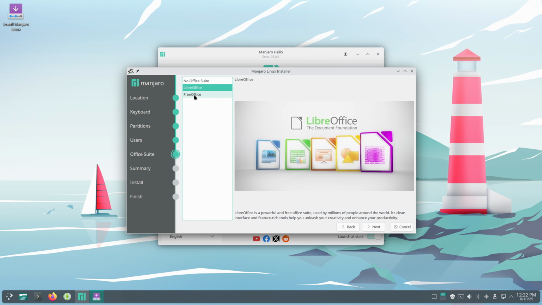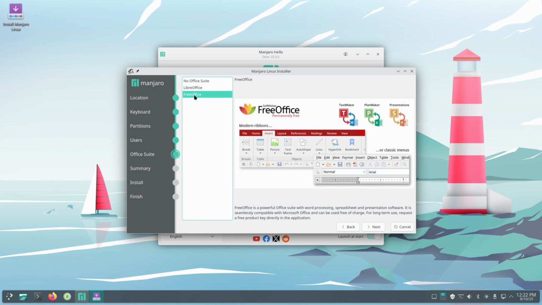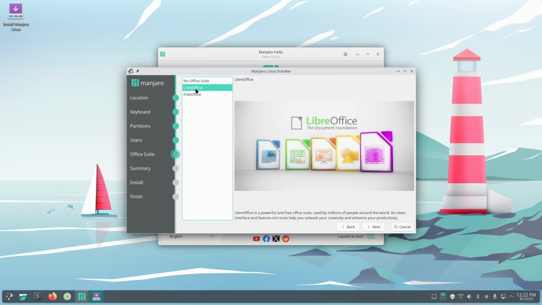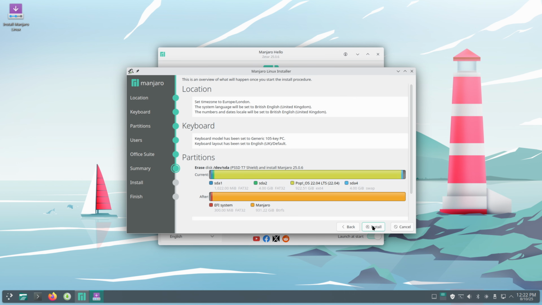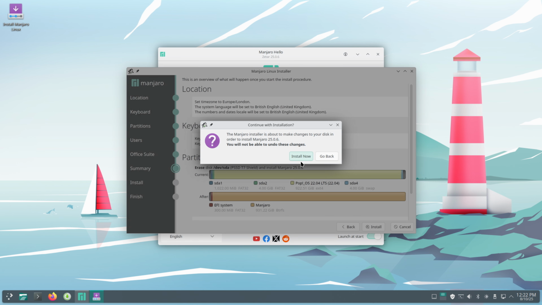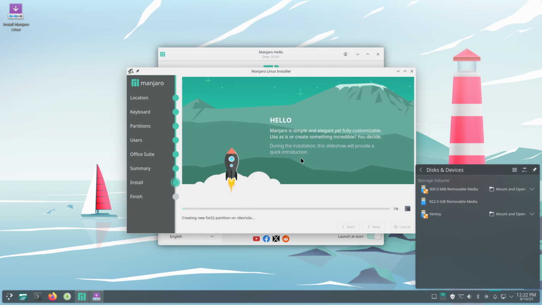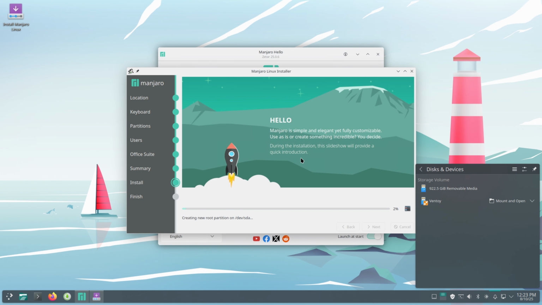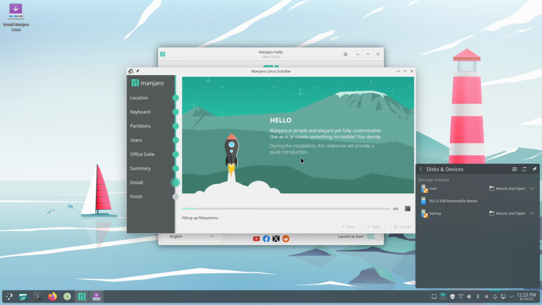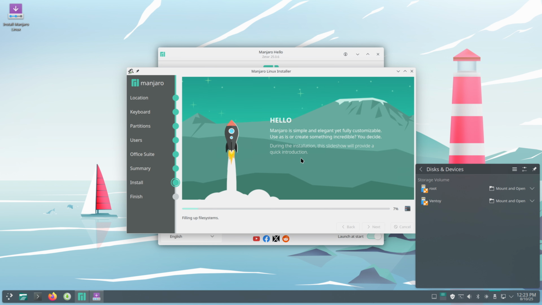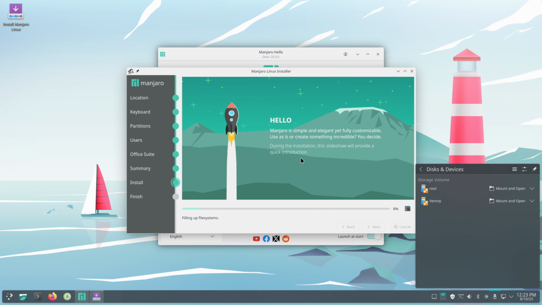What's that? LibreOffice and FreeOffice. What's FreeOffice? I've never seen that before. Anyway, I put LibreOffice on there because I'm used to that on the other installations, but I'm going to investigate FreeOffice in my own time. There's a very clever thing they've done there. They don't call the master user root, which is prevalent on lots of Linux systems. It's more accessible because they've actually created an admin user.